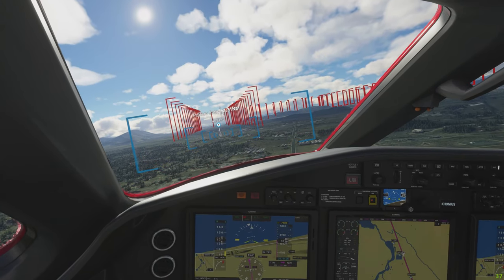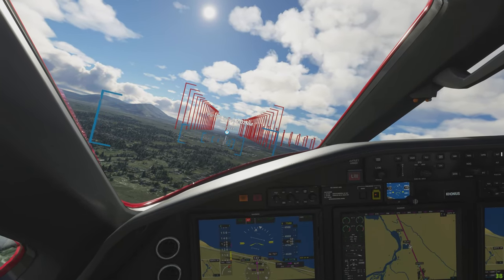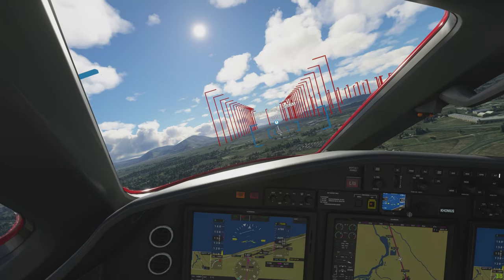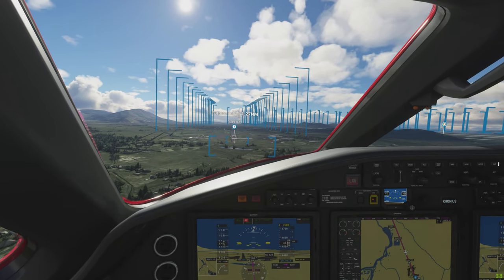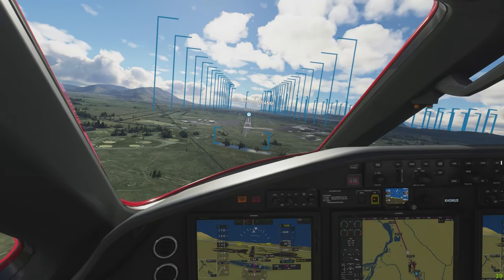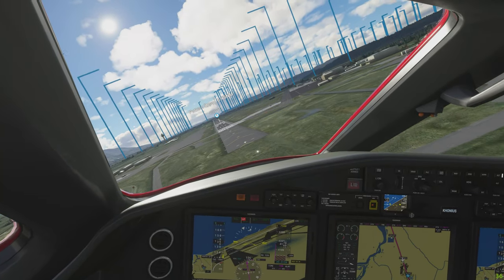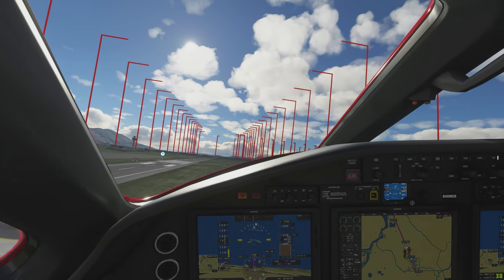Alright, trying to get a grip on the situation here. I think if I just head towards the center, give it a little bit more thrust. Can always just go around and try again if I want to. I don't feel like I'm going to be able to do it. Okay, at this point we're gliding in, ears down. Getting a little off course. Whoa. Just not used to this plane. So I'm going to go around again.